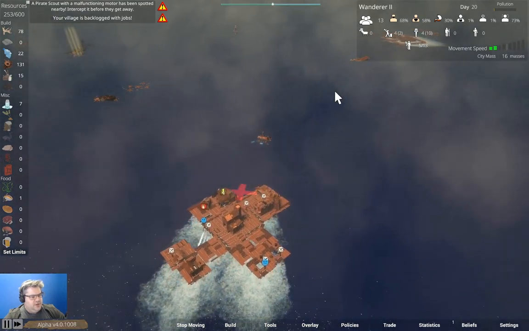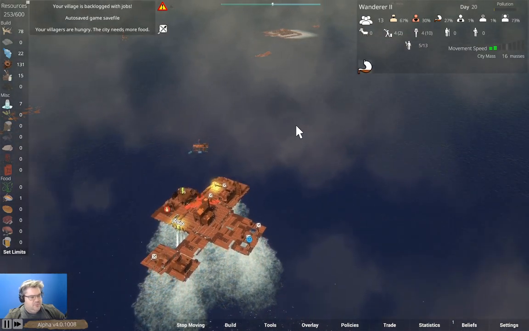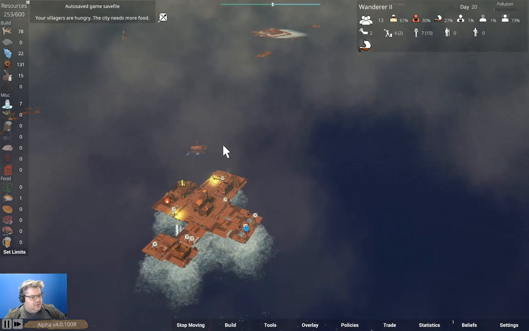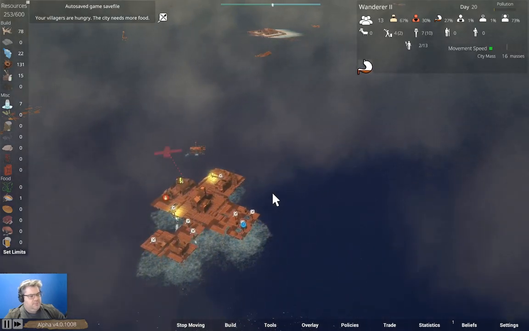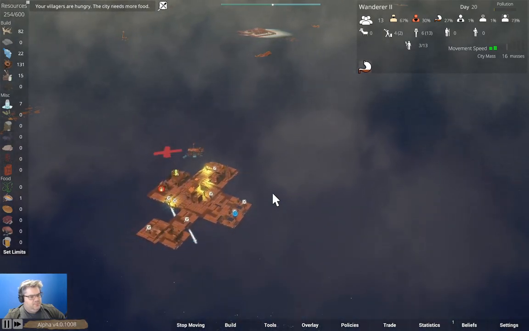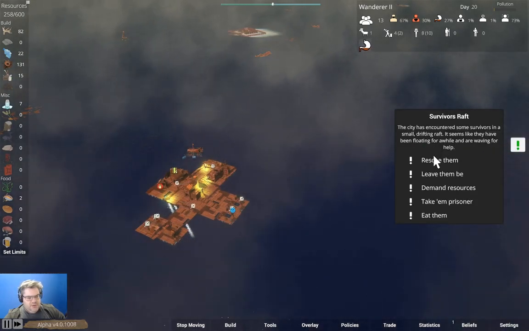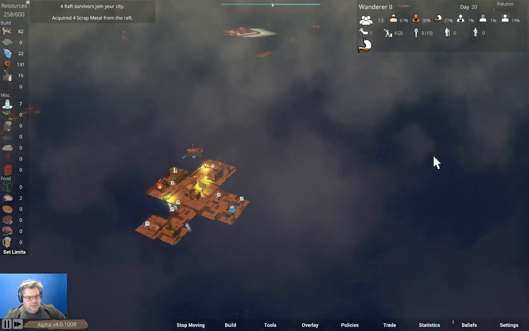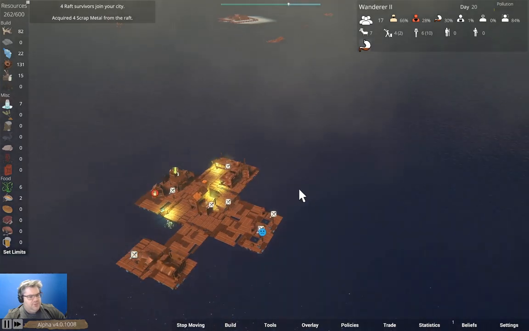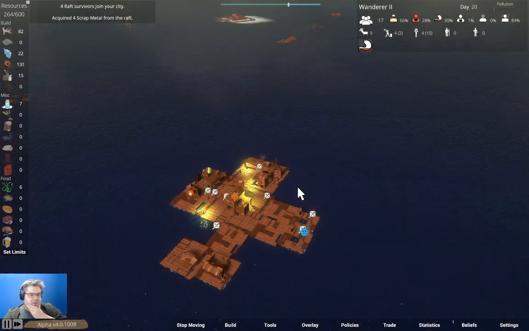Right. So there's a pirate scout ship with a malfunctioning motor. Okay. Right. Survivor's Raft. We will rescue them. So we got four more people, which means that we've got more people to do the labor jobs, potentially.